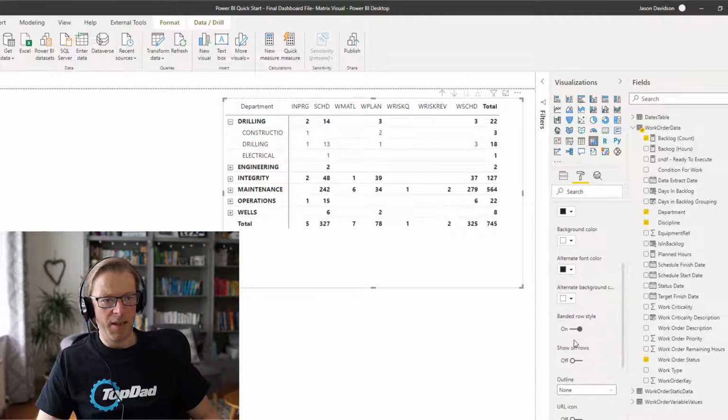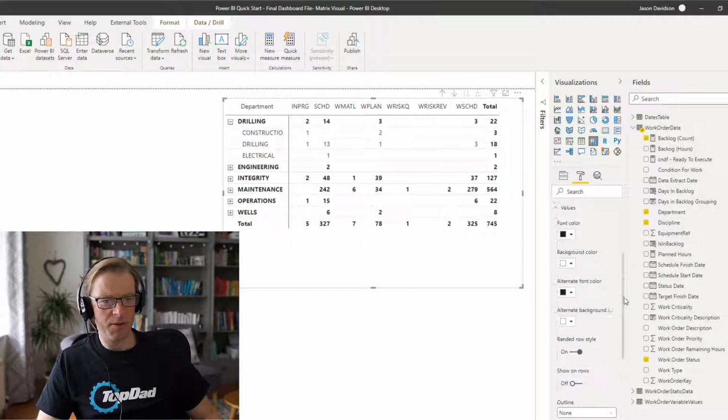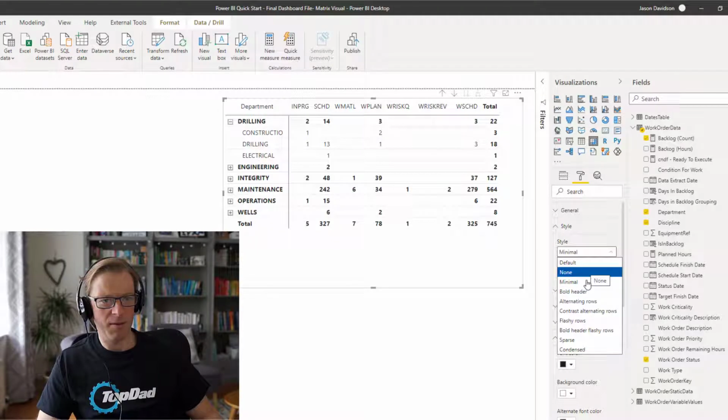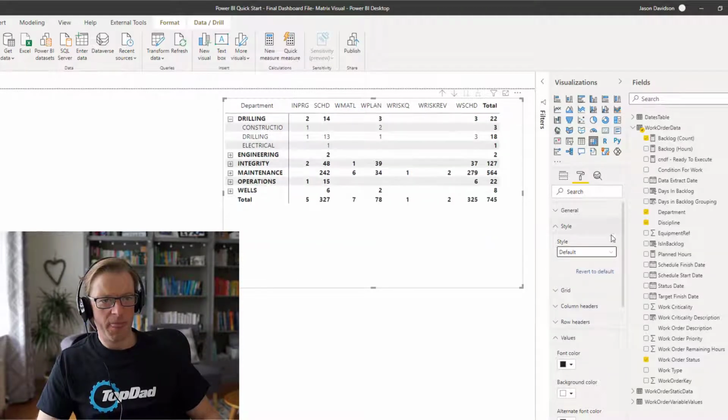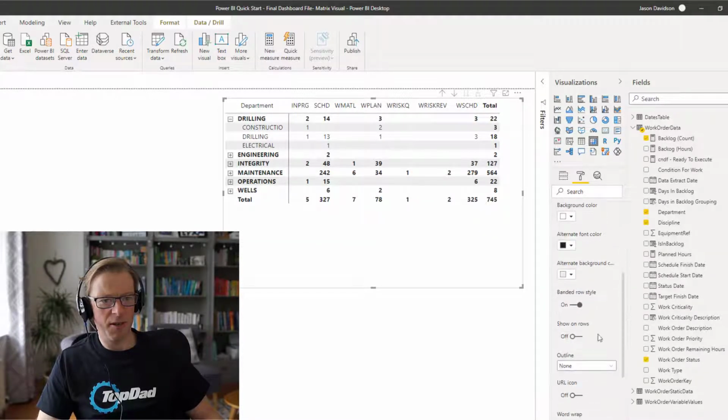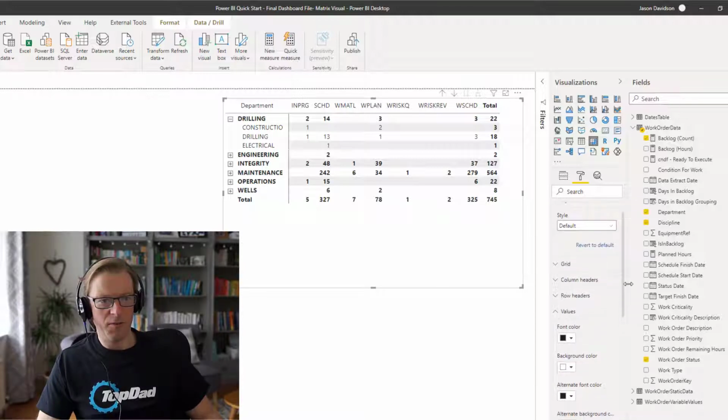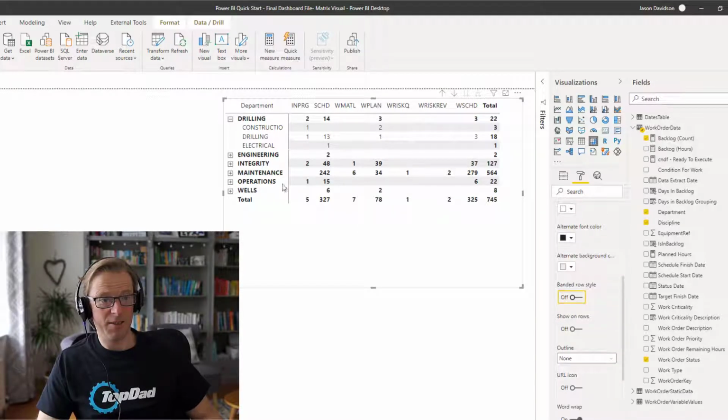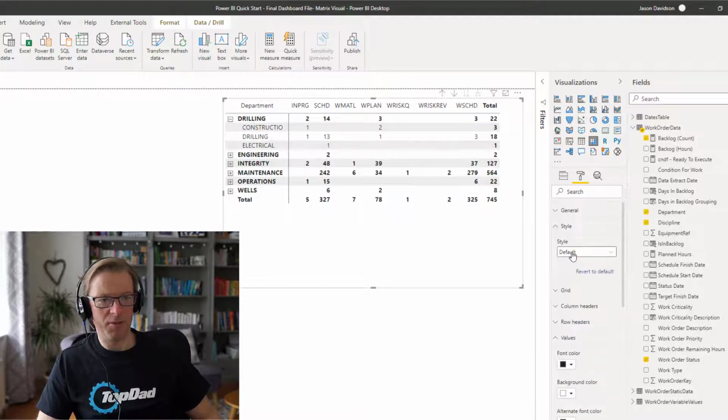This banded row, this one here, I'm not 100% sure how you'd use this, but the idea is if you do have banded rows, you can actually switch off the banded rows for the column headers here. And I'm not sure why you would do that, and I'm not sure why it's under here and why it's not under the option for the row headers. But that is going to switch it off for the row headers essentially. And yeah, so that's what that option does.